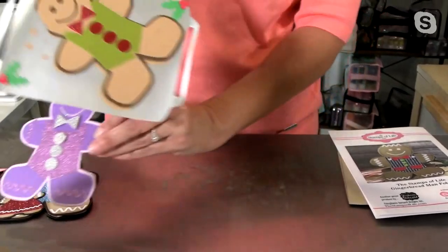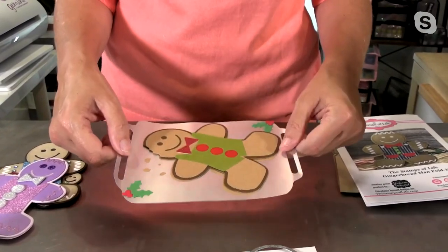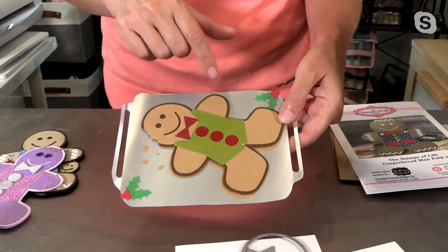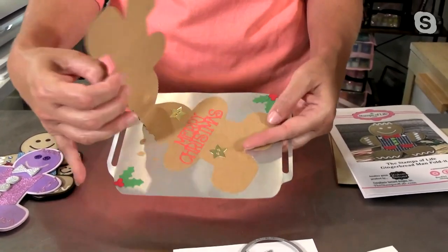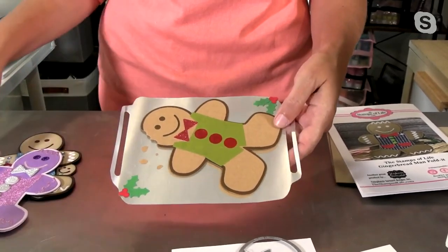And then here's a fun one. Look at this. It's actually a cookie. It looks like a little cookie sheet. And it looks like that. I know. Isn't that crazy? I just love this guy. That's adorable. Adding little glitter paper, adding the little holly leaves to it. And it's just perfect. Oh, and then look, it's even a card, but look at that. Oh, can you imagine sending this to someone? I know. I love that one.